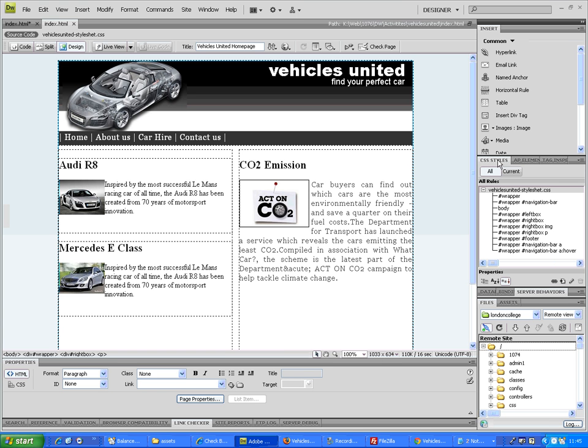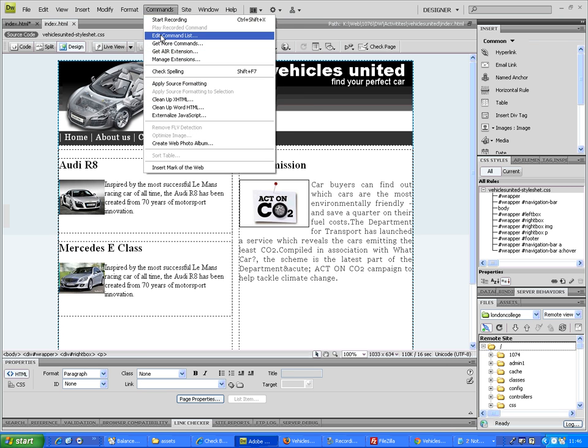Now, you can actually go to the commands menu in Dreamweaver, and under the commands, we have the check spelling option. Very important, before you upload your websites, you should check spellings. Badly spelled websites get punished by search engines. They don't like wrong spellings in your websites. But the other way is, your site visitors, they don't like it when your sites are misspelled. So for SEO, it's quite an important factor. And as a designer, it's quite embarrassing for you as well to have those mistakes published online.